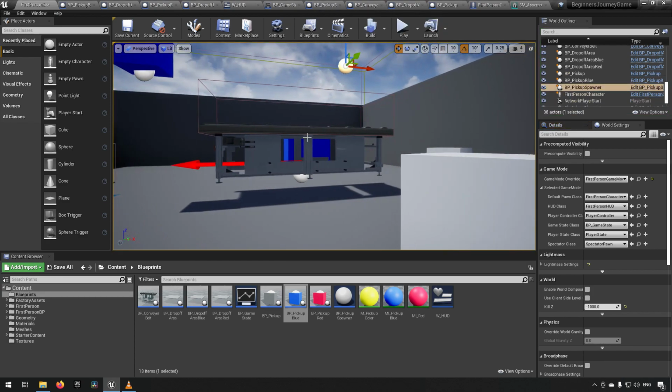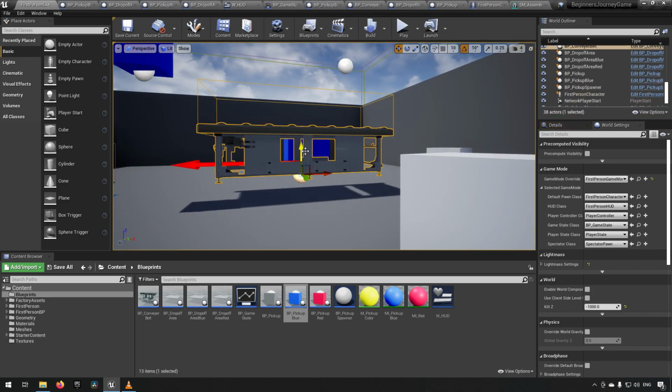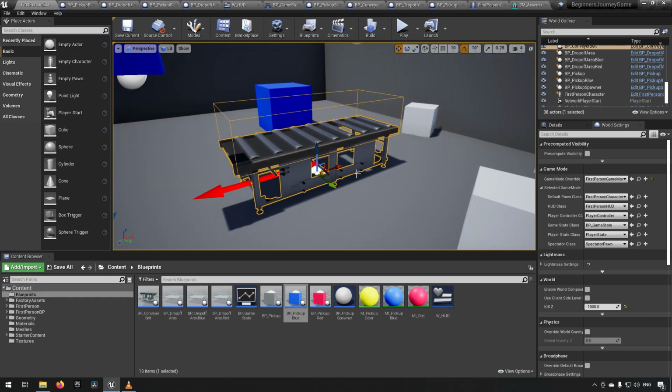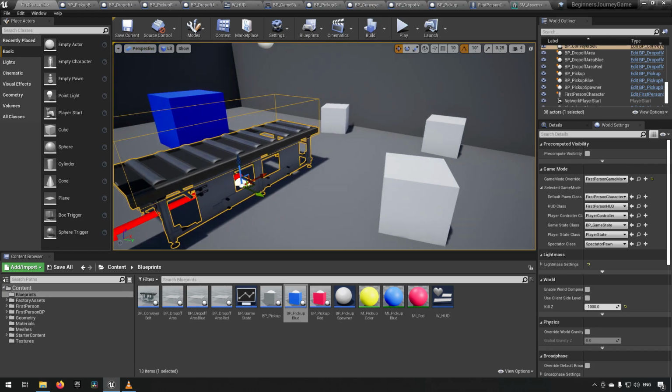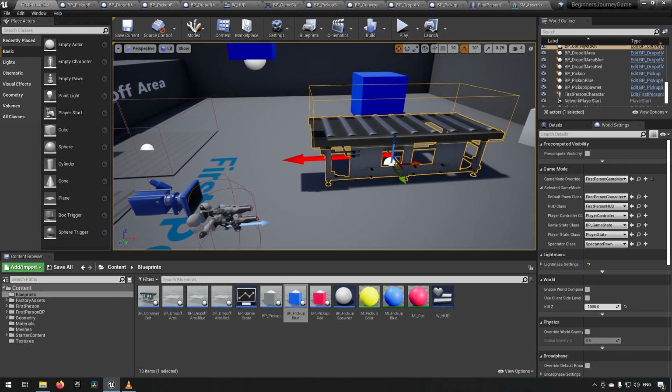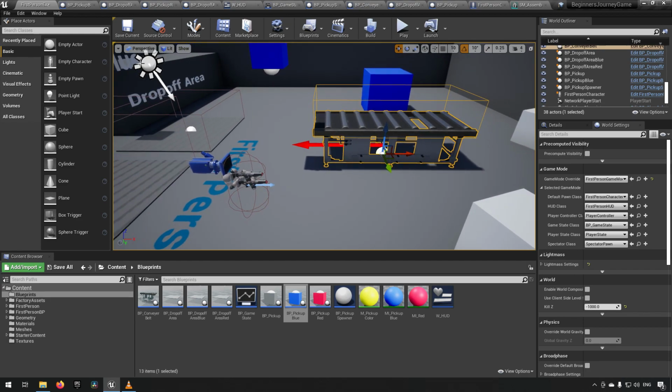One of the things we might want to do is move this so it's flush with the floor. We can do this by selecting the object and then pressing the End key. It will find the object below it and make sure that it's flush against it. So this looks like our conveyor belt is now spiffy and looking nice for us, right? Let's move on with a different object.